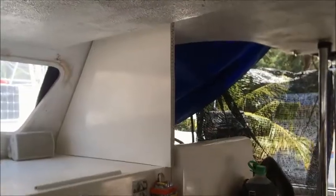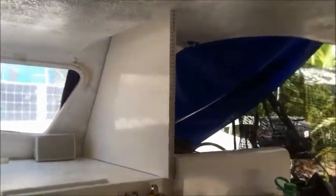I removed all the stainless steel and began cutting them to shape so that I could create a partition wall and side to stop the weather from getting into the cabin area, the galley area. It was extremely fiddly to get the angles and the cuts right, and it turned out rather well.